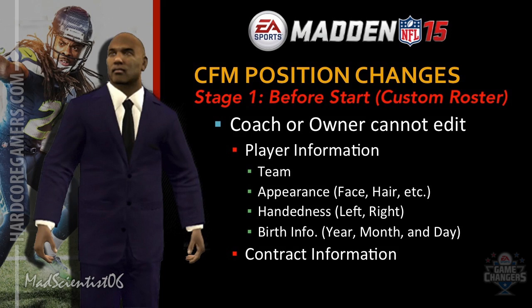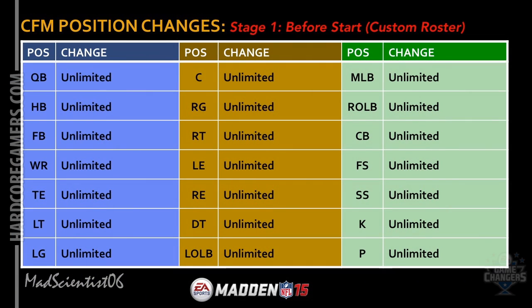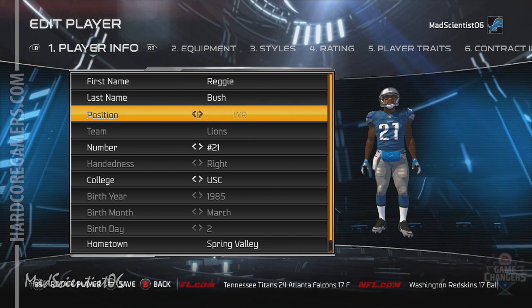One cool thing you can do, however, is download custom rosters from Madden Share and use those to start your CFM. You may find some pretty good rosters up there, including some classic rosters with legendary players. So let's look at what type of position changes you can make with a normal Madden roster. So looking at this chart, you can see that every single position in a Madden roster can be changed. It's unlimited. Any position, anywhere.